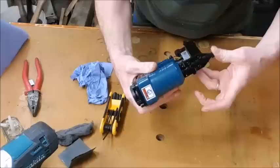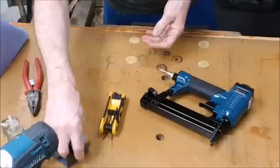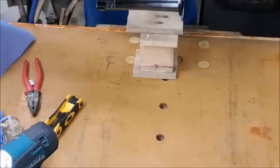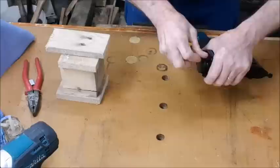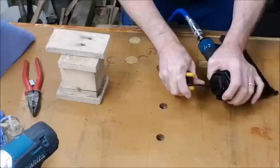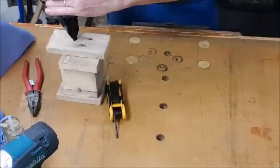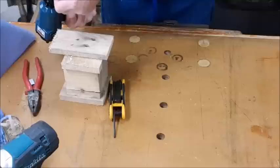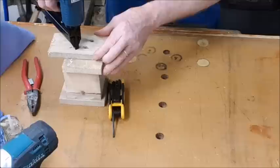Right, let's get some air onto it. And let's just see how good that performs now. Right, first, as the air comes in, that's just sealed it. So, more tension on that until it stops leaking. That's better. Okay, without any staples. Because that bar was sitting down after it had been fired. It wasn't returning back up because of its seizing.